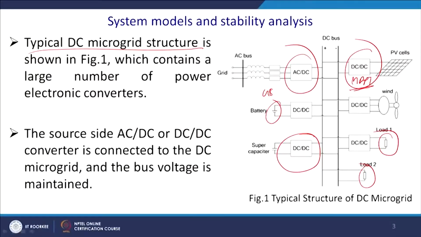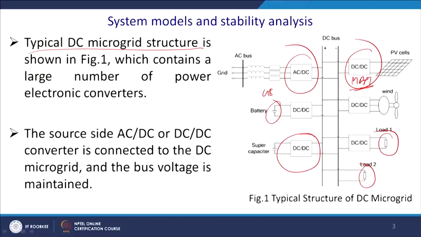Same way for the solar, you have a solar DC to DC converter, and ultimately you will track the maximum power point. Please understand that maximum power point tracking is challenging. Many of you have studied the maximum power theorem in your early days of BTech. When the source impedance equals the load impedance, only then will you be able to transmit the maximum power. That is the criterion. For this reason, you require to manage the impedance so that the source impedance equals the load side impedance, and thus maximum power will be transmitted from the PV cells or the wind to the bus voltage.